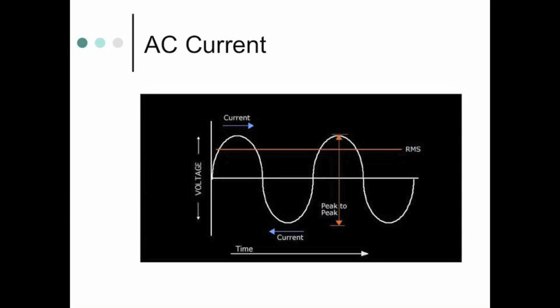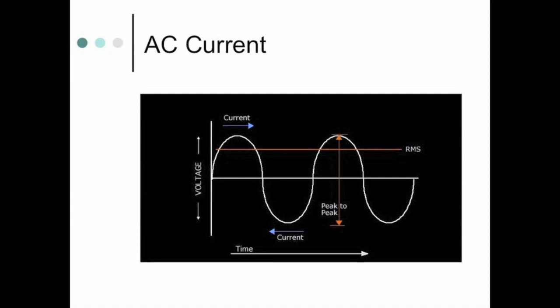Now, if it's AC, it's going to be fluctuating positive, negative, positive, negative. That means that it's going to be a lot less friction, so therefore, you can use thinner wires. It's also safer in case we happen to touch it because it's not just direct pressure of electrons flowing through your body, it would be alternating.